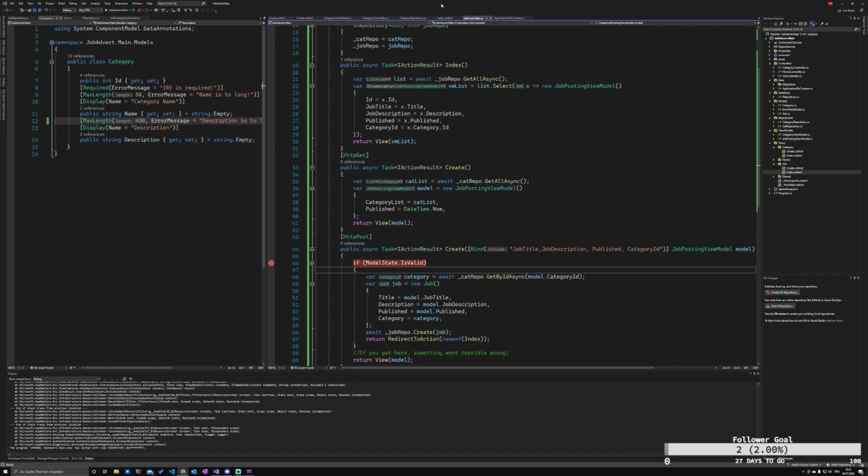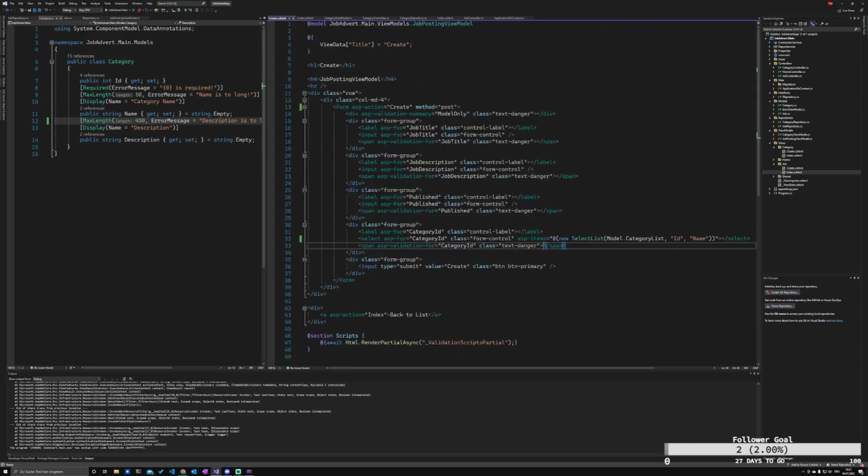Maybe I might have the problem. Here it is not, it's just model dot. No, it's correct. Category ID. But it's one, right?